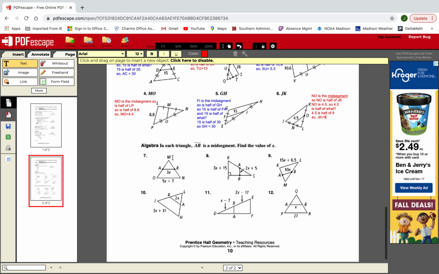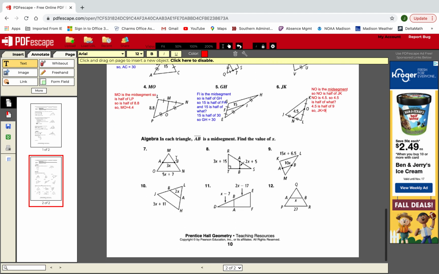All right, so just 6 more problems down here at the bottom. This one is the same exact concepts as in 1 through 6, but here you have some algebraic expressions in there that are going to make it to where you're going to set up equations for these. So in each one of these, it tells you that AB is the midsegment, which means AB is half of the third side of the triangle, which it is parallel to. It'll take 2 of the midsegments in order to equal the third side of the triangle.